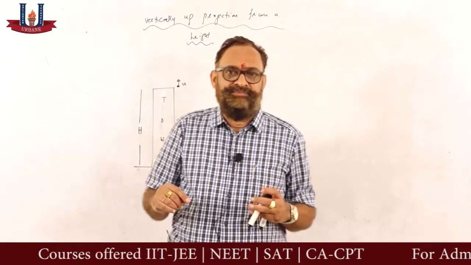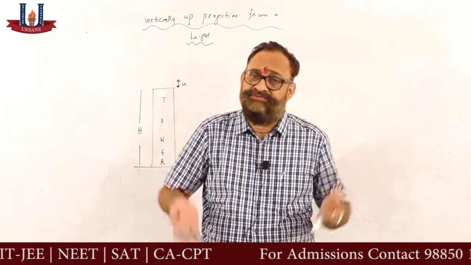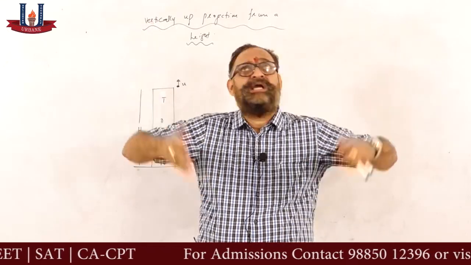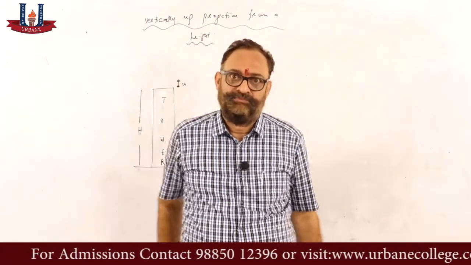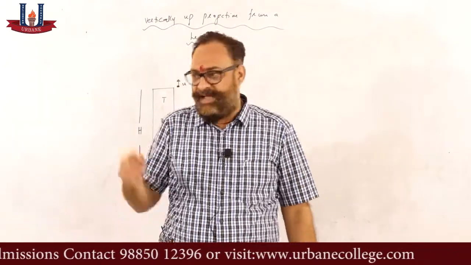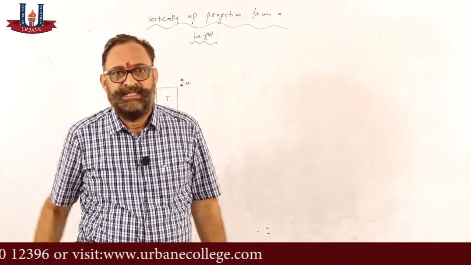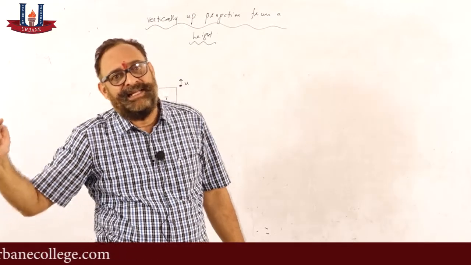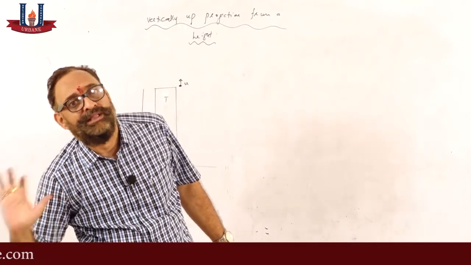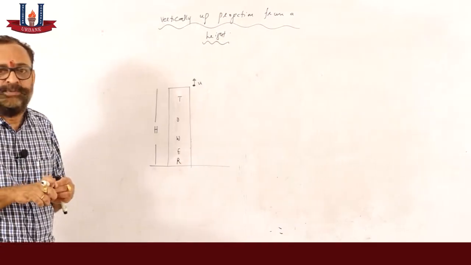Friends, sometimes we may throw a stone not from the ground but from some building. We go up to the top of the building and throw a stone again vertically up. What happens to that? Imagine from the cliff of the building, I throw a stone vertically up. It may go further up, come back to the level of the building, then continue its path down and fall on the ground. That's the subject about which we are trying to speak here.